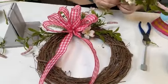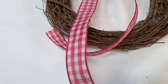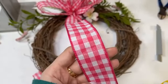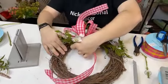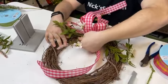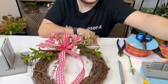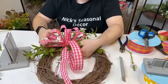So, Patty, this ribbon is more of a dark pink. Yes, it's a pink. Is it not pulling up pink on camera? No, it looks really red from my end. Really? I'm trying to hold it closer, maybe that helps a little bit. It's more of a fuchsia, hot pink fuchsia. It's not a red by any means, and in person it doesn't look red, because when you see red gingham, you know it's red gingham because it looks like a picnic table. This does not look like a picnic table. These colors have always been hard to pull up on camera, a little challenging to photograph to get that true color, but in person it's a beautiful springy pink.